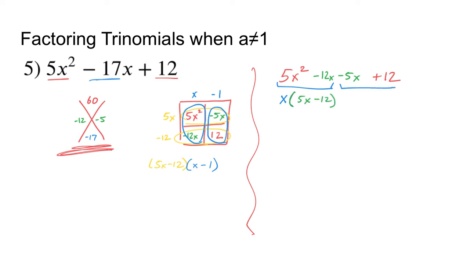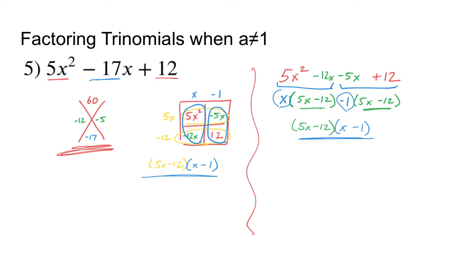What about the second two terms? What do they have in common? I don't see anything, but I'm going to make a -1. I'm going to have a -1 here for this, because when I do that, I will see that my two parentheses will match. If I only factor out a +1, they're not going to match, and that would be a bad thing. Then I see that they have that in common, so I'll write the 5x minus 12. And the leftover stuff goes in the other parenthesis, the x and the -1. And you'll see that I end up with the same answer no matter which method I used.